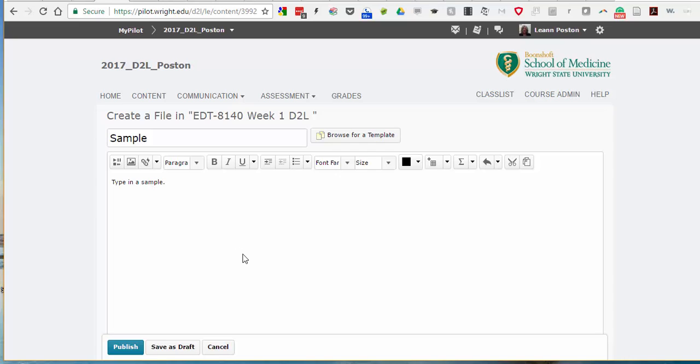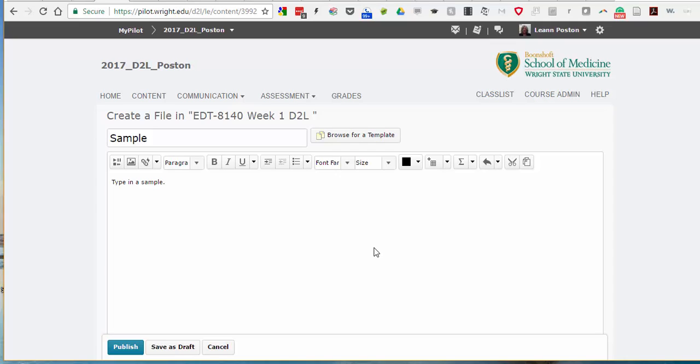And it's going to be in rich text format, but it can be converted to HTML if I want to. So that way it can be moved around into different documents. Notice that I have the option of formatting in paragraph form, bolding, italicizing, underlining, making lists, indenting, changing the font, and even adding tables and symbols. Okay? After you're done with that, it's very simple. All you need to do is publish it, and now you've got your file.